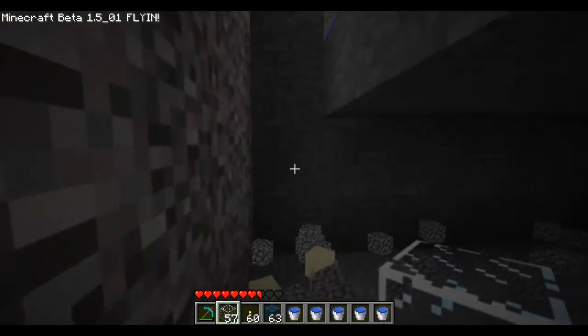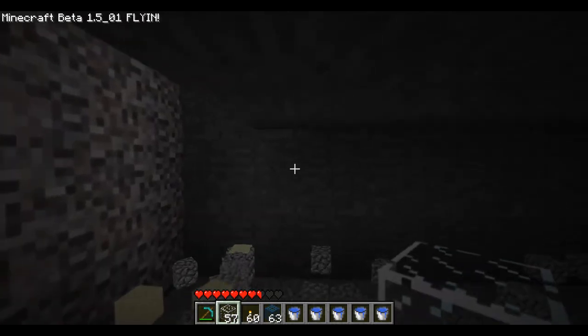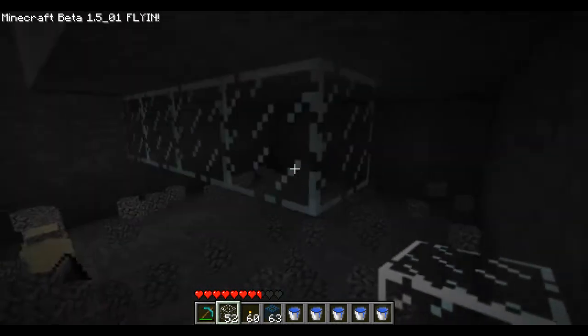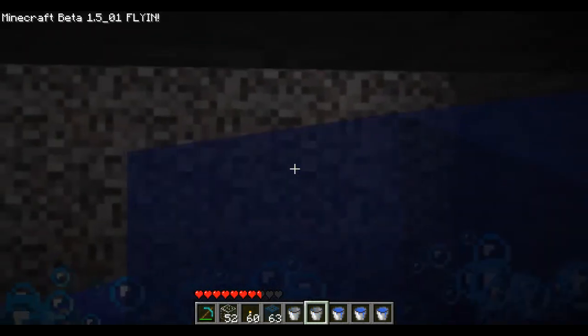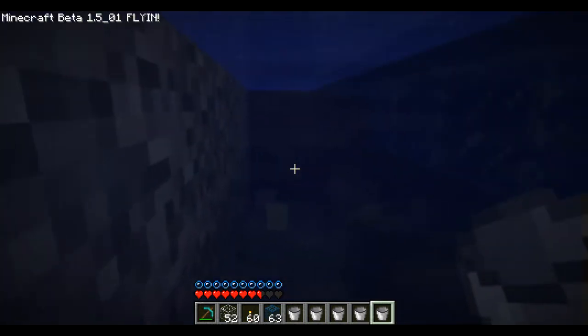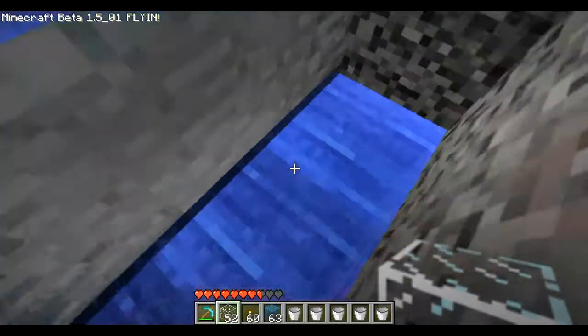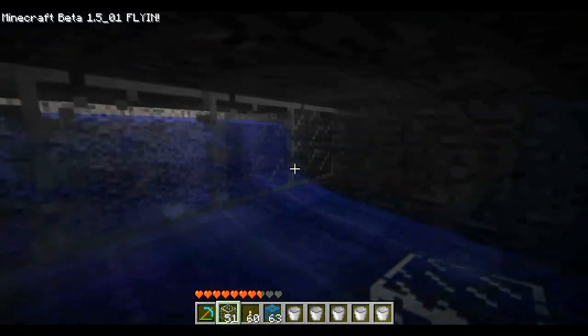You should dig down like this, two blocks, and then you don't put the glass right there. You put it in the next spot, and just keep one spot open so you could go through. And then you put water, water, water, water, water in every little spot. So that's what it should look like. And then once you're in here, you place a glass there, and there you go.